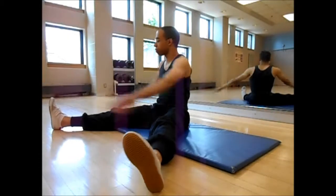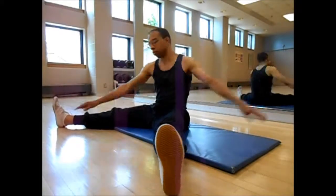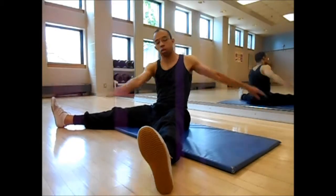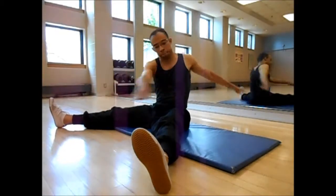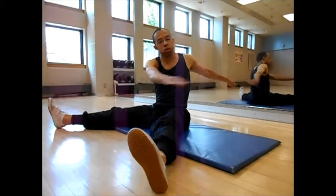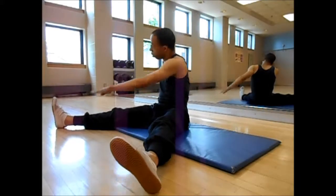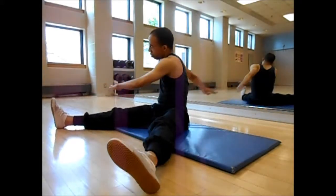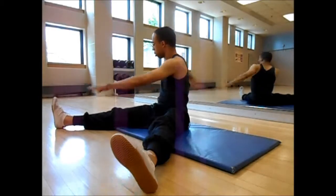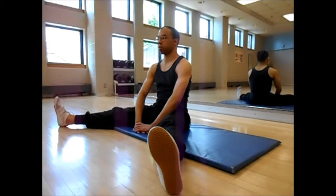The good thing about sitting down, as you'll see me do all four of these activities, is that it helps to isolate my trunk from my pelvis. By isolating my pelvis so it's not moving, I can safely move through a greater range of motion from my trunk, increasing my flexibility while significantly minimizing the risk of injury. If I'm standing and doing these activities, it's considerably easier to injure yourself because you are more prone to go beyond your comfortable range of motion. Sitting down effectively eliminates that, and it also saves energy.